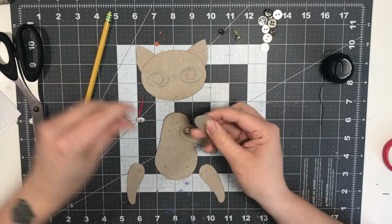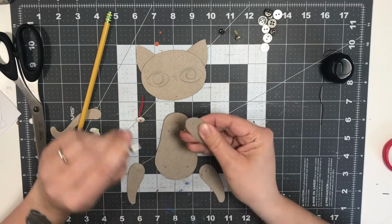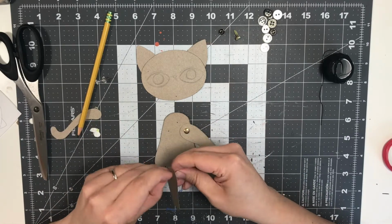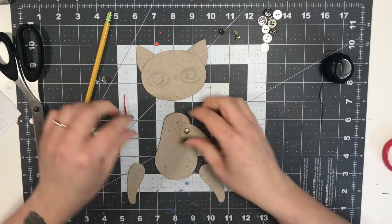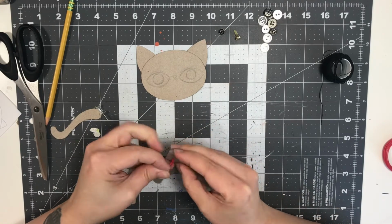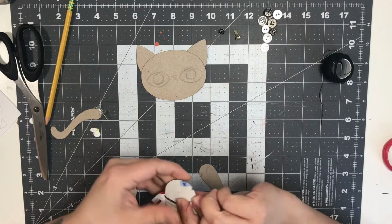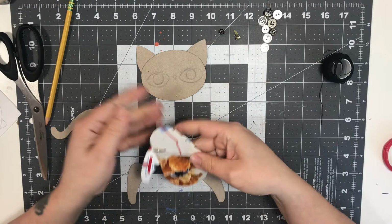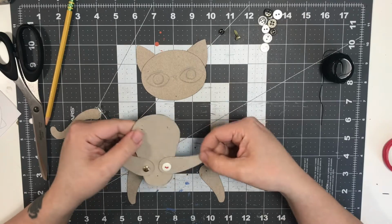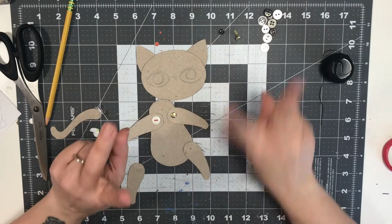I'm actually going to make my hole a little bit bigger. It's better to make it too small and enlarge it than too big. Then you're gonna open it up in the back just like you did with the brad. So you've made a joint.